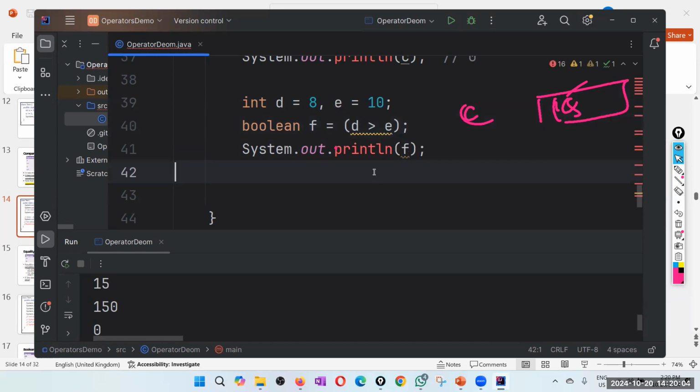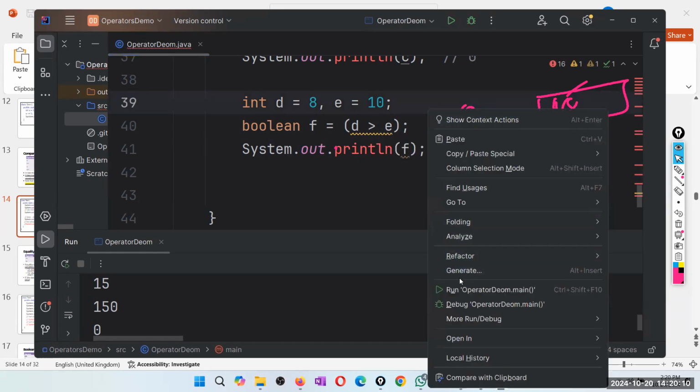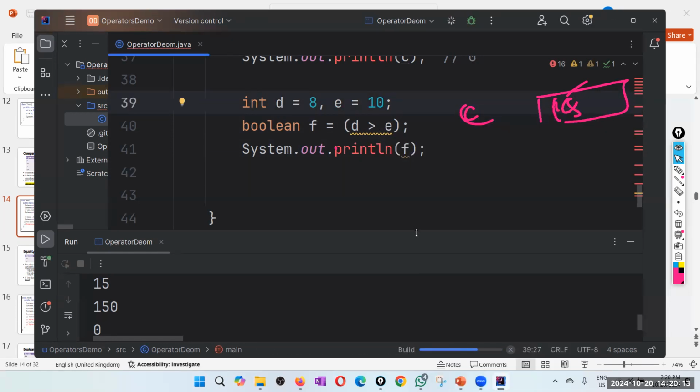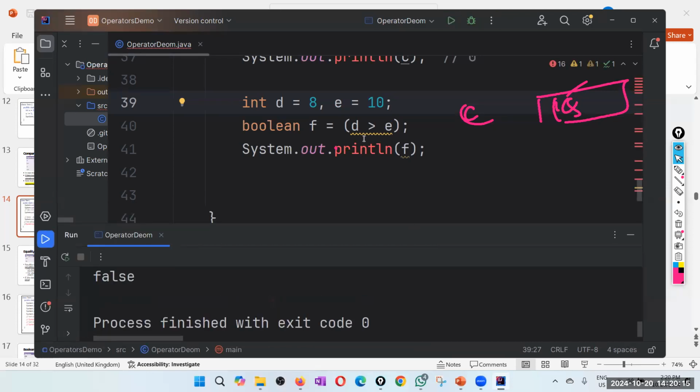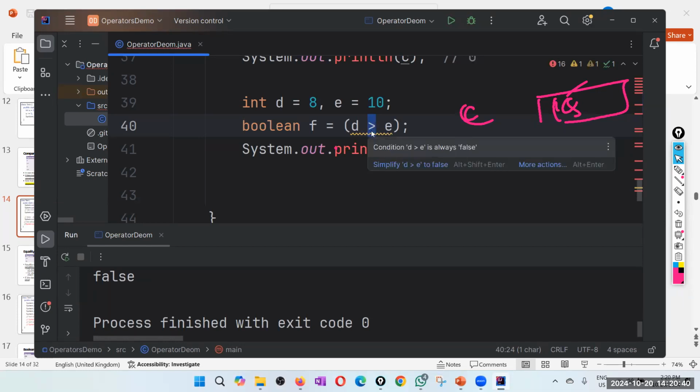Okay. Again, it says D is greater. Okay, what is that? Anyway, I think we can compile it and run it without issue. Maybe that is a message coming from IntelliJ. Actually, this is not a message coming from the compiler. This is a message coming from IntelliJ. Sometimes IntelliJ tries to be smart. Right? So IntelliJ tries to show me that it's a smart guy. So therefore, it's giving me some suggestions. Yes, I know that D is greater than E, but I just want to test this operator. So here you can see Java is not doing that. This is actually a message coming from IntelliJ, not from the Java compiler.